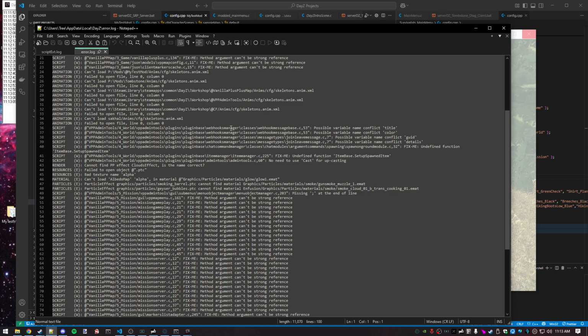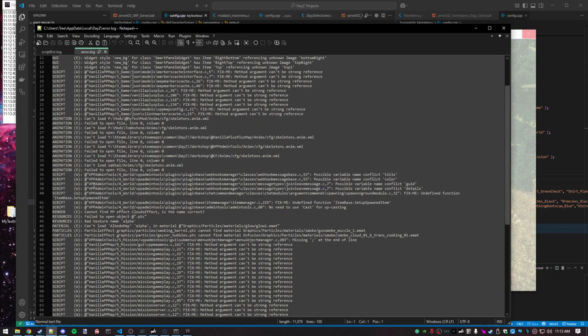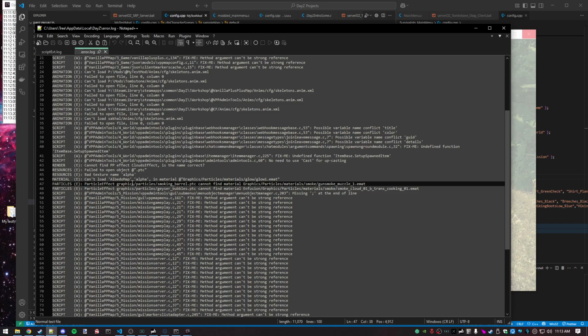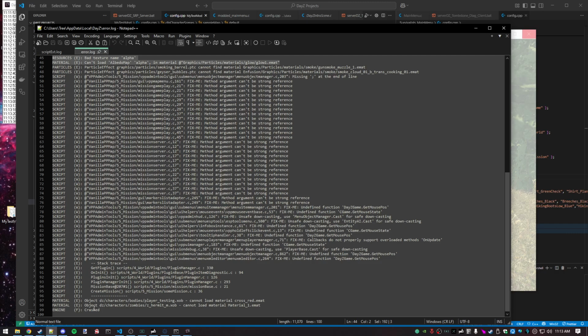Error log. Widget, blah, blah, blah. VPP tools needs to fix its stuff. Getting there. Can't open graphics particles, material glow. That's not mine though. Okay. VPP.